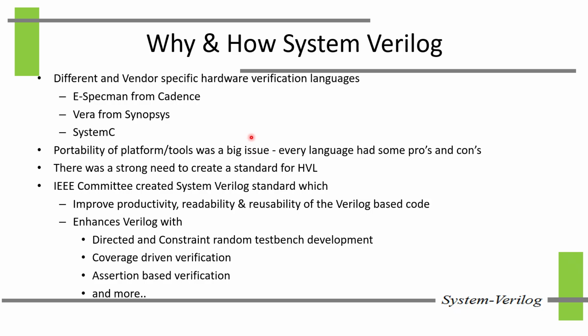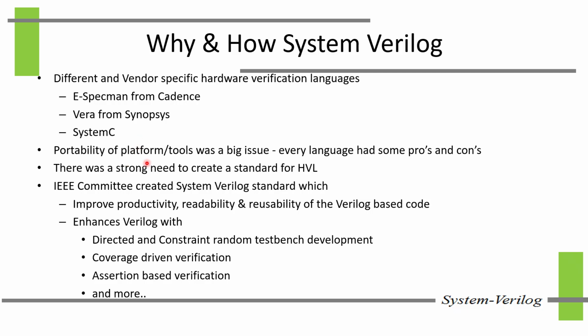Now why do we need System Verilog? What was the need? As we already discussed, these hardware description languages were lacking the verification features. That is why each EDA vendor ended up creating its own solution for that. Like we had eSpecman from Cadence, we had Vera from Synopsys, and SystemC, which is mostly C, and it was also used for verification. But one of the biggest problems with these custom solutions from each EDA vendor was the portability of the platform.